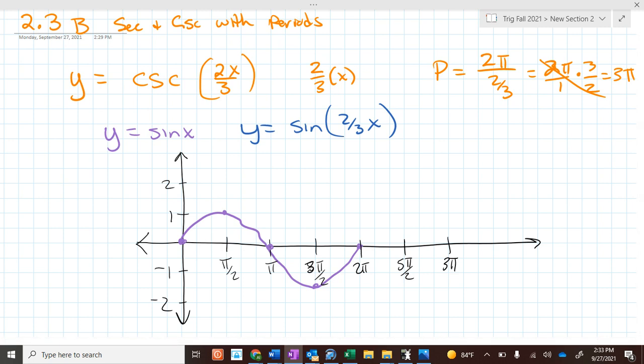Where's my first point go? 0. 0 is my first point. Where's my last point go? 3 pi. So halfway in between 0 and 2 pi, I had a point on the x-axis on the original sine curve. So what's halfway in between 0 and 3 pi? 3 pi over 2. And that's how many spaces? Well, that's 1, 2, 3, 4, 5, 6, 7, 8, 9 spaces. So halfway in between there, or 4.5 spaces, I'm going to have a dot here. At 4.5 spaces past here, I'm going to go down here and have a dot right here.